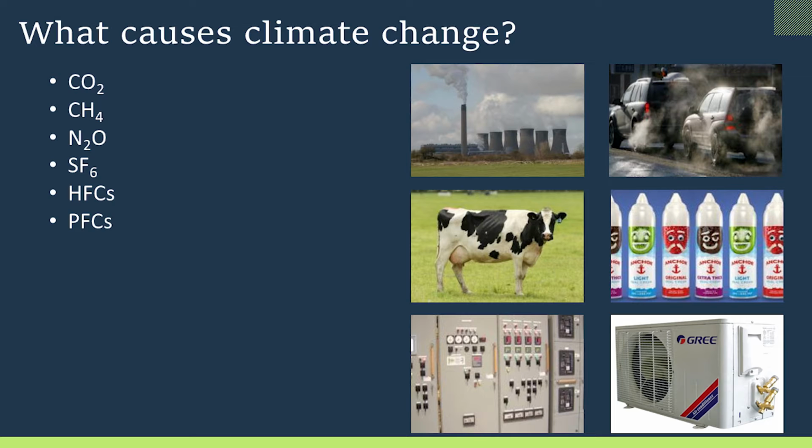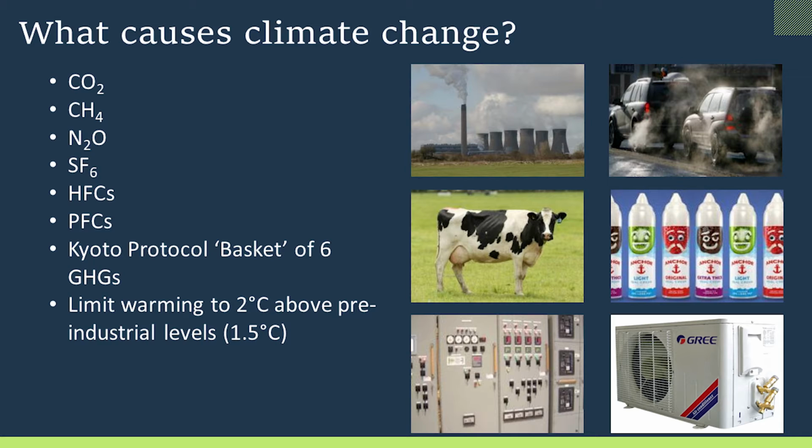Then there's another two groups of compounds, hydrofluorocarbons and perfluorocarbons. These are used as refrigerant gases. They're the replacements for CFCs that have been banned since the Montreal Protocol. They're used in heating and ventilation, air conditioning equipment, and other bits of equipment as well to drive their processes. Again, like SF6, they're great at what they do. They're really effective. They're not flammable. They don't mix with water. They're not toxic to humans. Wonderful compounds, but they have a big impact on climate. Similarly, in the way that CFCs did. We weren't aware back then that they caused a problem with the ozone layer. We since subsequently found out and did something about it.